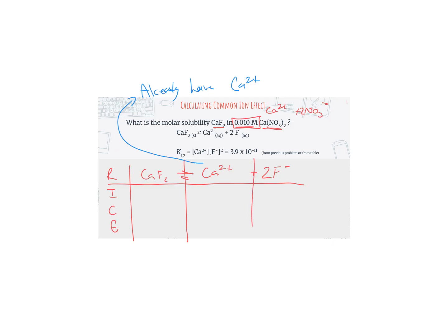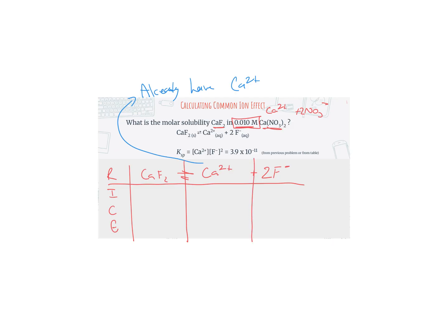And so if we look at a reaction here, what this is saying is I'm going to write this up here, we already have Ca2+. And so in previous examples, our products are always 0, but in this case, we're told specifically that our products are not 0 at the start of our reaction. So let's draw a RICE table.